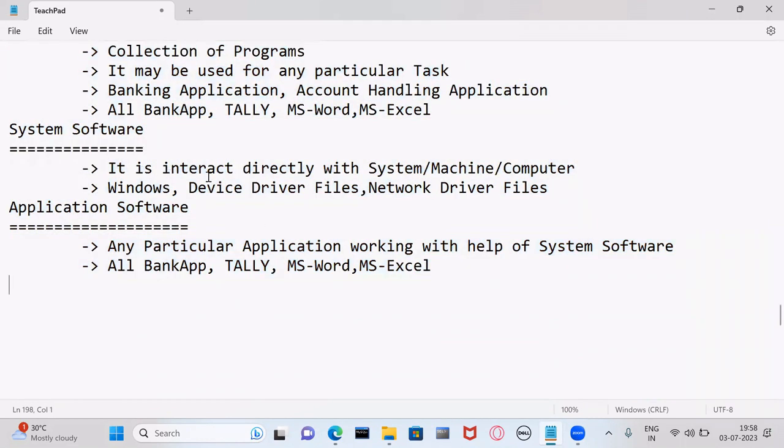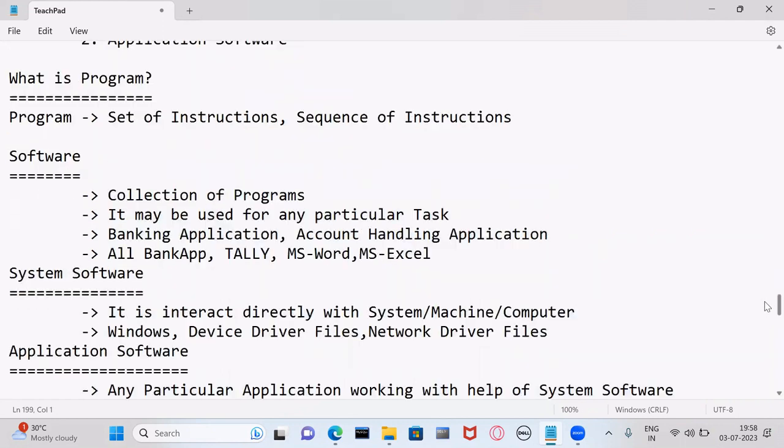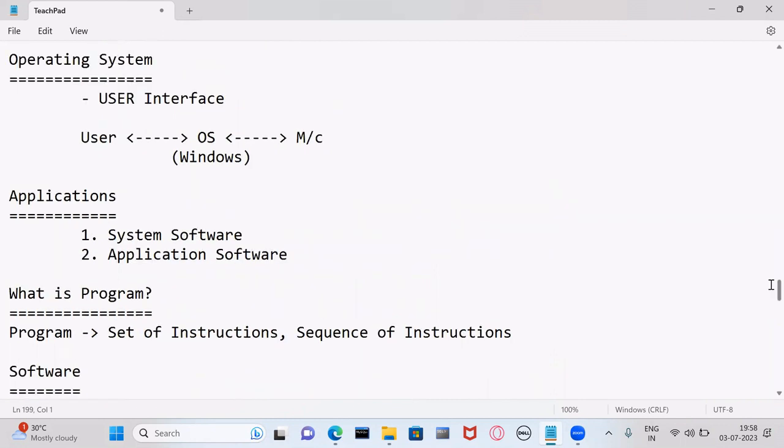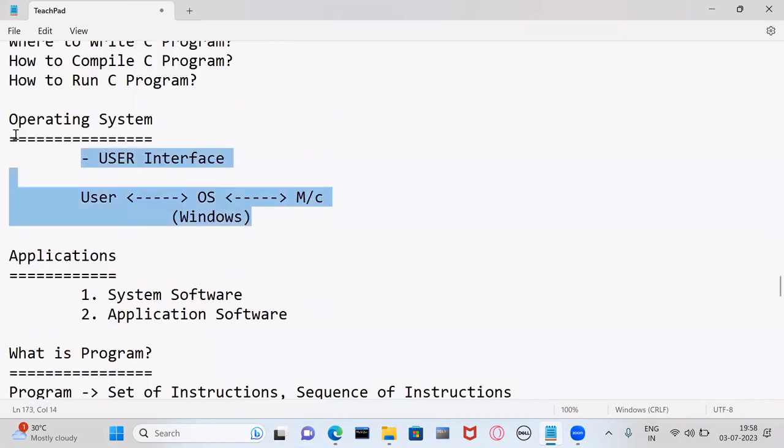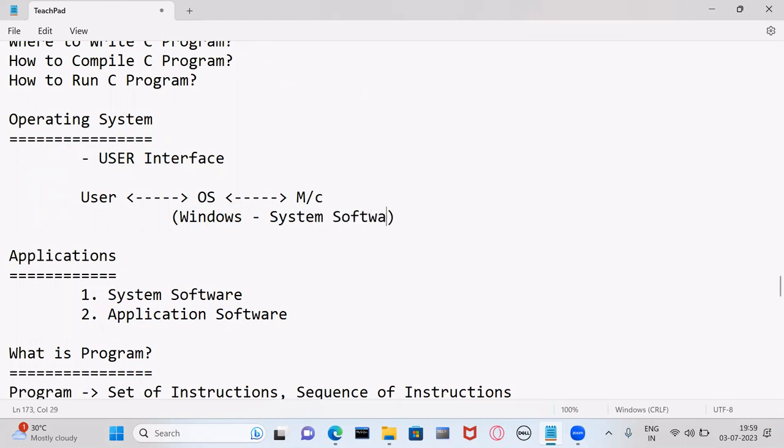In software, Windows is a system software, and it is also a user interface.